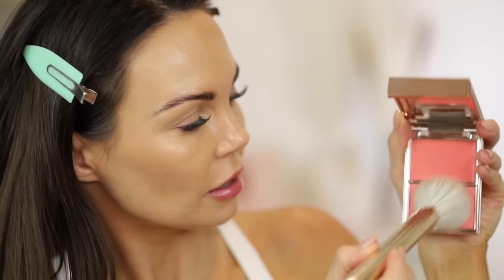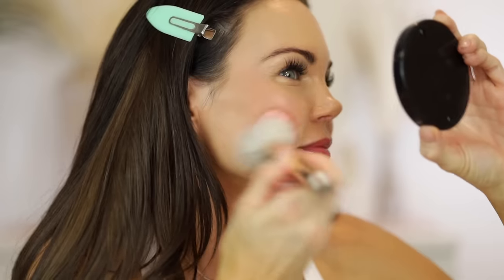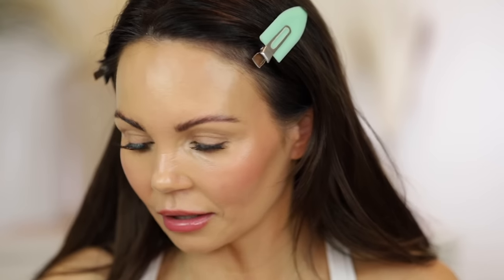I'm going to apply this blush the way that Patrick Ta suggests and use the Patrick Ta blush brush. This has some radiance to it. I'm going to take this part of my sponge and go over top. So pretty — the blush is absolutely beautiful. Probably one of my new favorite shades from him. For me it's like a peachy pink. It kind of reminds me of the shade Orgasm from NARS — it has that really pretty shine, but I wouldn't say it's shimmery. The NARS Orgasm definitely has a little bit more of a shimmery base to it, but this shade is beautiful.